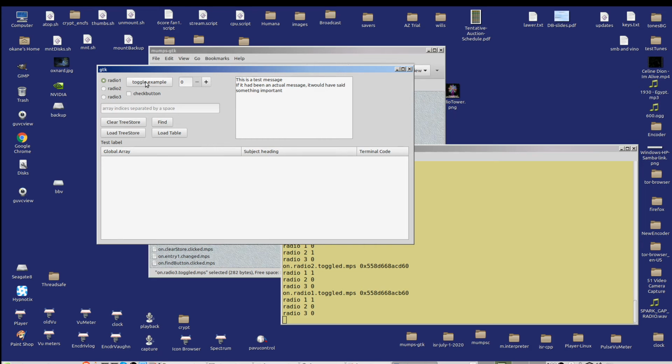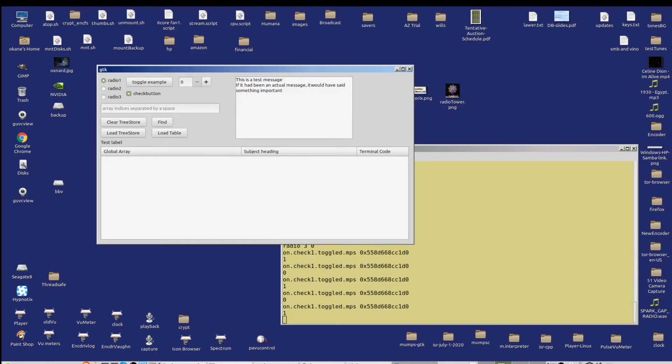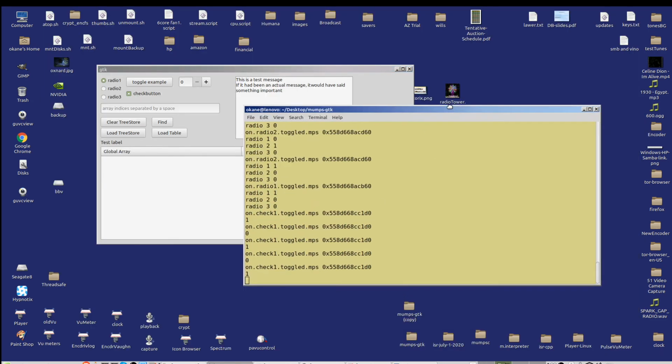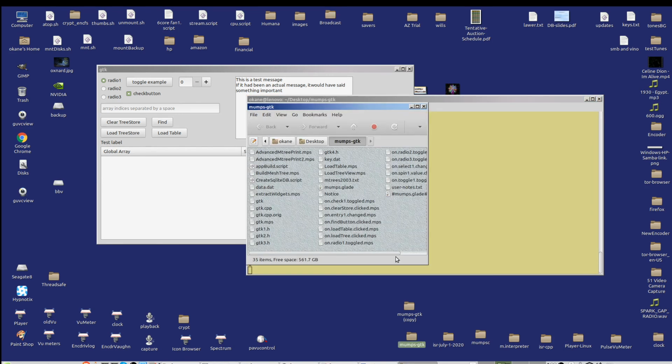We did the regular toggle, and it's the same event you're really looking at, whether it's toggled or not toggled. Check buttons are the same thing. We've already looked at that. I guess we didn't look at them, but they are the same thing here. Let me pull up the, if I've got it here. Did I lose it? Yeah, I have a tendency to close things out when I shouldn't.